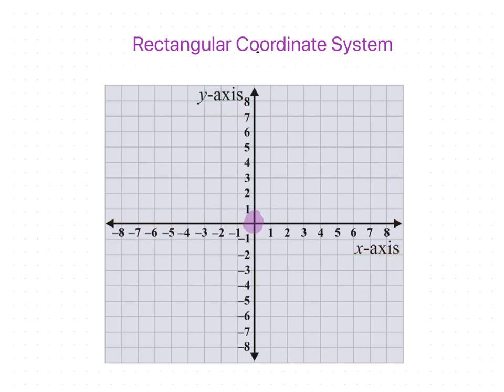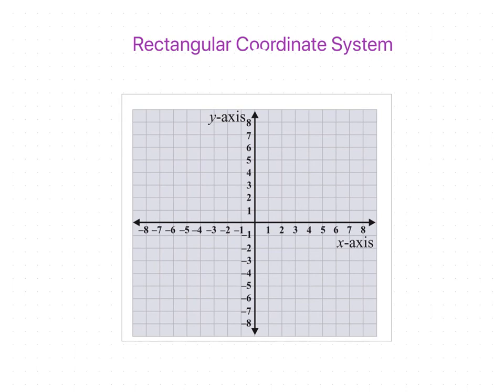Let's take that a little further. Here in the center, where the two lines intersect and where both x and y equal 0, we're going to call this the origin. You'll see soon that when you go to plot a point, you're going to start at the origin, right in the middle, and then from there you'll follow your coordinates. What is a coordinate, you say? Let's talk about that now.